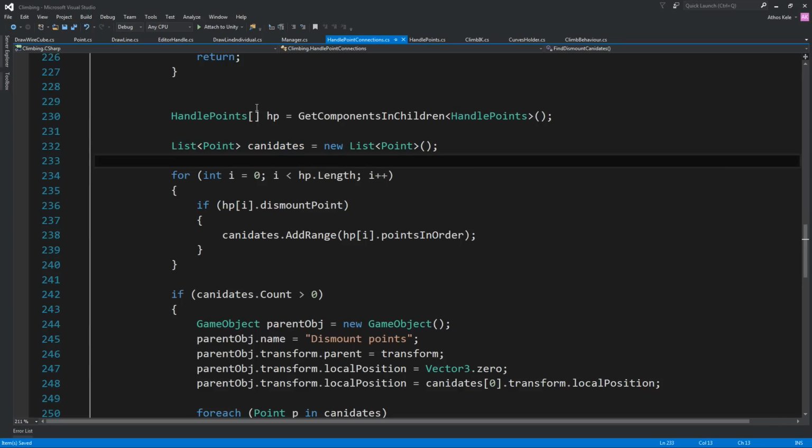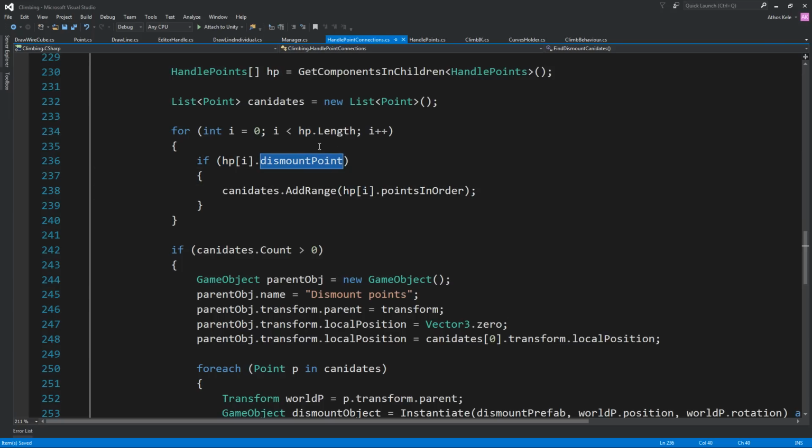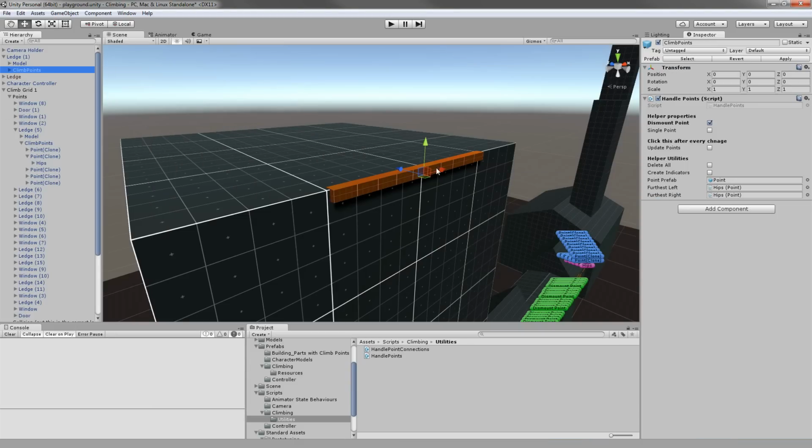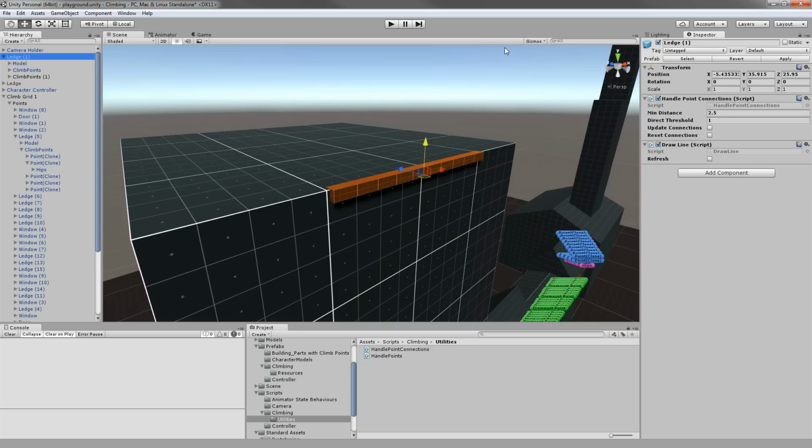We're going to create a new list of candidates, so we're going to check for all the handle points we have if somebody is a ticked dismount point. If it is, it's going to add into the candidates all its points. So when you're updating this, let's copy paste it over here one more time.